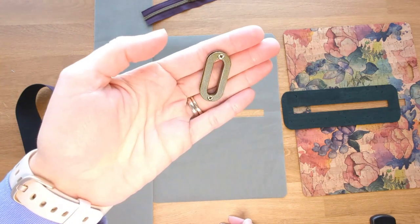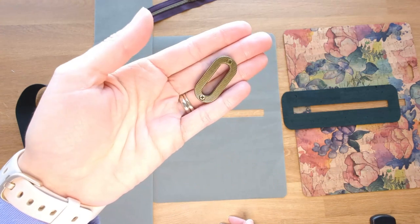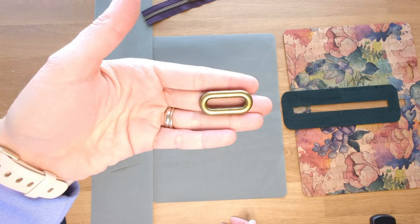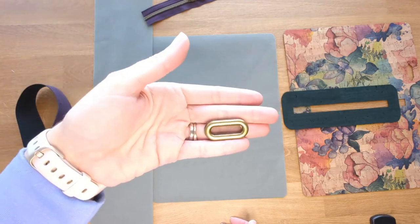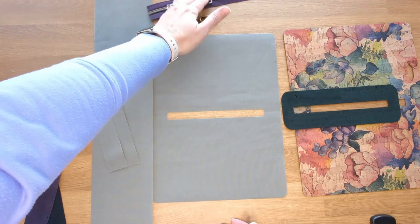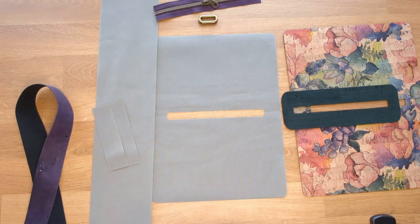You're also going to need a zipper with zipper pull and your 1-inch oblong grommet. This is the screw together kind. I recommend these as opposed to the prong. I get my oblong grommets from Emmeline bags. Okay, I think that's everything.